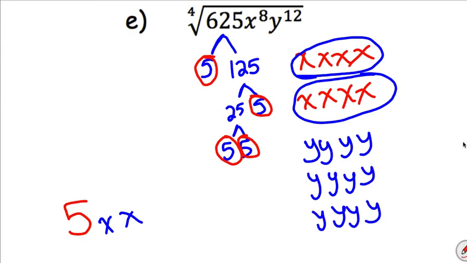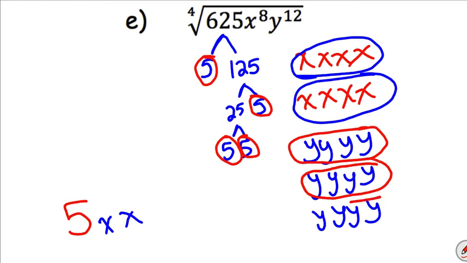Now we're done. How many y's do I take out? Well, I got 1 here, I got 2 here, and I got 3 from this one. So I have 3 y's that are coming out. So 1, 2, 3. And after we're done simplifying everything here, there is nothing left underneath this radical. There were no numbers left, there's no x's left, there's no y's left.